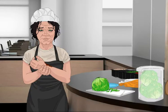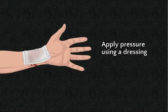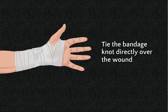Before you begin treating the wound, obtain consent from Gloria. Explain who you are, what you see, what you plan to do, and ask if you can help. Yes, please help me. I don't know how I did this. Now you're ready to begin providing care. First, apply pressure using a dressing. Once the bleeding stops, wrap the wound in dressing with a roller bandage. Tie the bandage knot directly over the wound. This keeps more pressure on the wound even after it's wrapped.